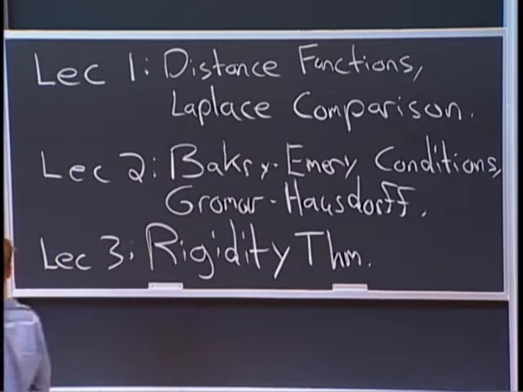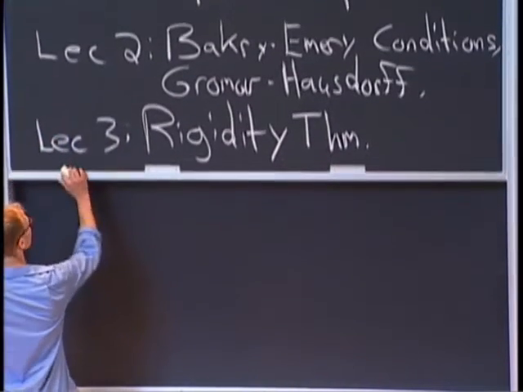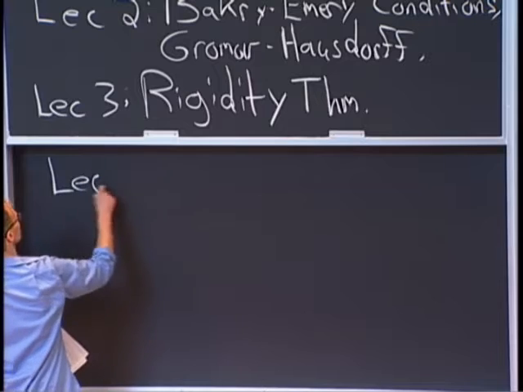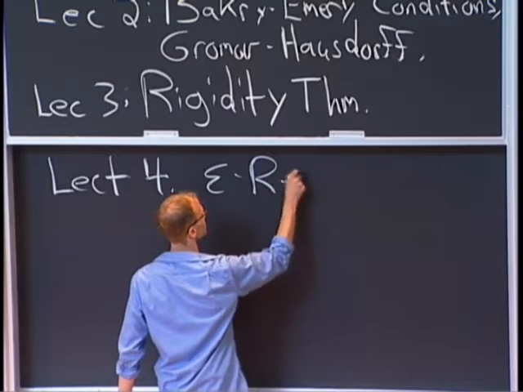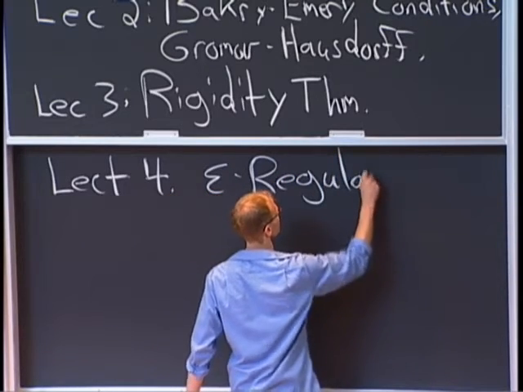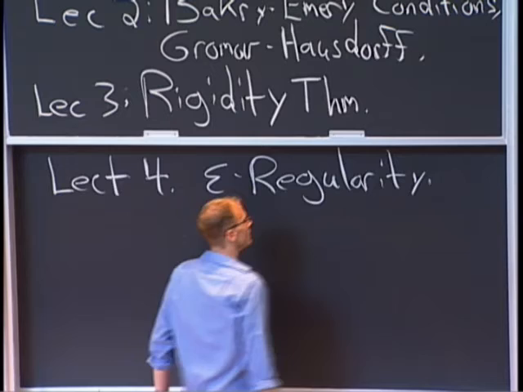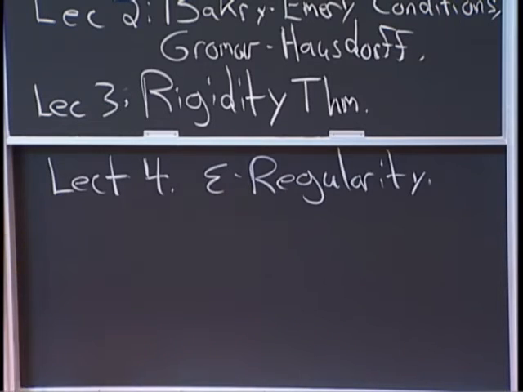And lecture 4 will be on epsilon regularity theorems. So we'll start by asking, what's an epsilon regularity theorem? Epsilon regularity theorems are in some sense the first real bridge between this condition and this condition. So in fact, although this is not so obvious at first, almost everything that you prove is about this guy here, lower bounds. And then to get from here to here, you want an epsilon regularity theorem.